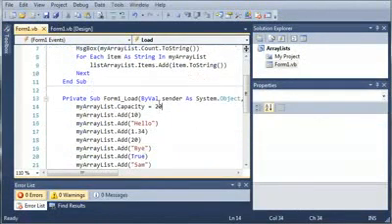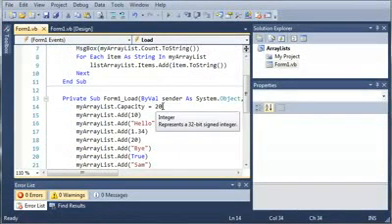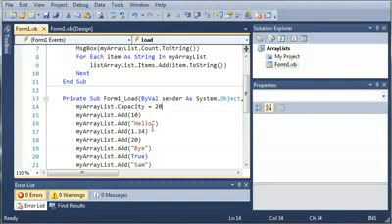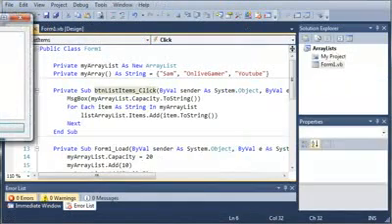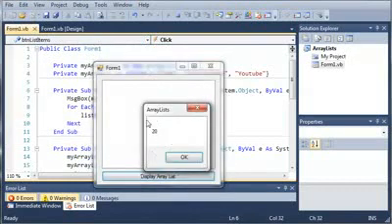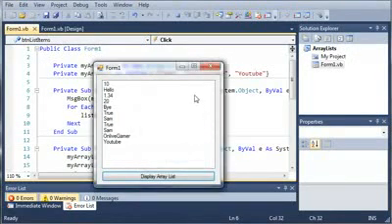Now we could add 9 more items to my array list, and then the capacity would be full and it wouldn't let you add any more items to this. So let's just do my ArrayList dot capacity. If we go ahead and run this, it should give us the value of 20. So we get 20 right there because we set it to that. And then it'll go ahead and add all the stuff to that.